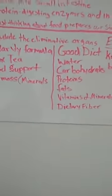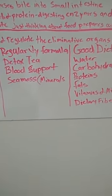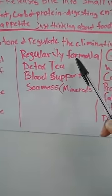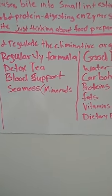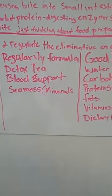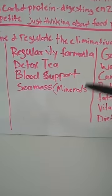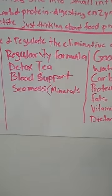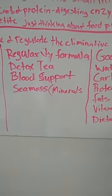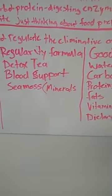So we're going to look at what herbs are going to be in that herbal box and why. We have a regularity formula. We talked about your digestive system. It is important that you stay regular, because if you can't go to the restroom properly, you're just having waste sit there, and then your body or your intestines is just reabsorbing this toxin.